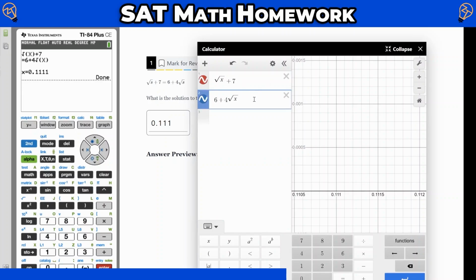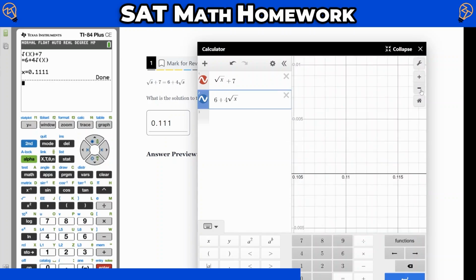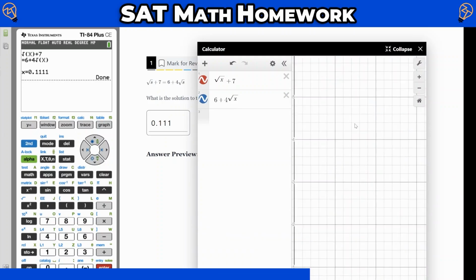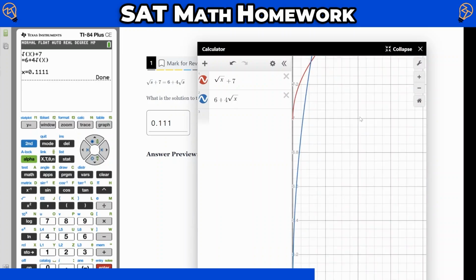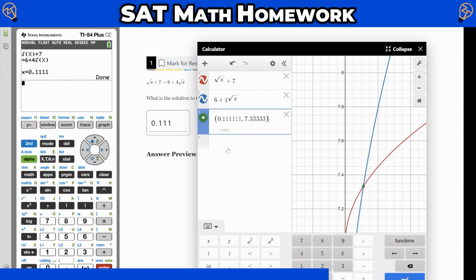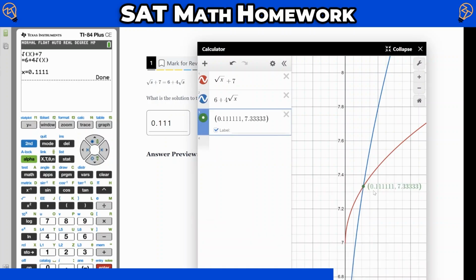And so now we have these 2 functions, the one that's on the left side, the one on the right side, and we're trying to essentially find the point of intersection. So let me zoom out till I can see these functions. There we go. So now let me zoom back in now that I know where I'm at. And we're going to find the point of intersection. And more specifically, we just want the x coordinate where they intersect. So you could click here, click label, and we can see it really clearly. And we see that 0.1 repeating. So we get our correct answer.